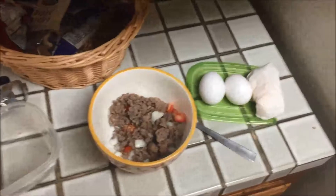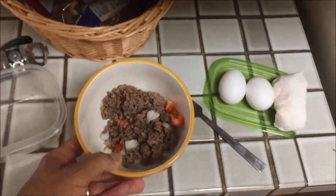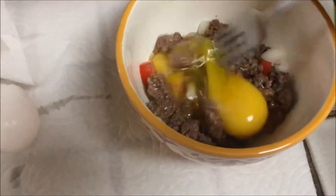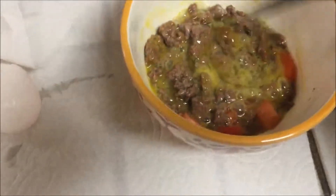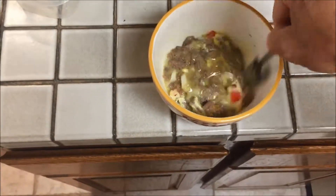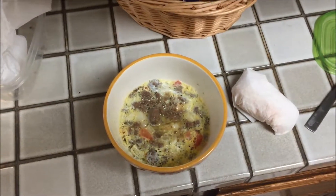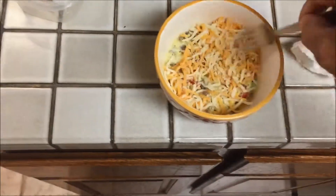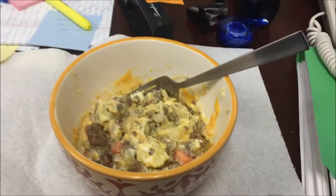Here's another example of what can be done with these little mini breakfast packs. This is actually ground beef, onions, and tomato, and it's going to become like a ground beef scramble. We'll do 30 seconds, stir again. After the first 30 seconds we stir, and this will take longer than two 30-second bursts, so I'm going to put it in for another 40. After another 40 seconds it's almost done, so I'm going to add the cheese, stir that in a little bit, and then put it in for another 20 seconds. And this one is done — dig in.